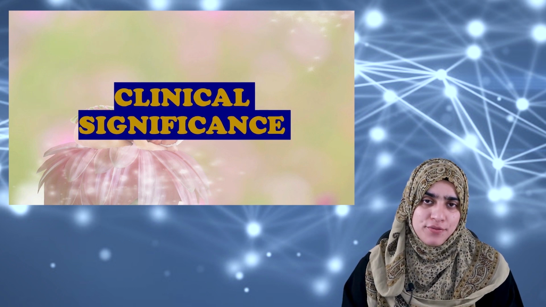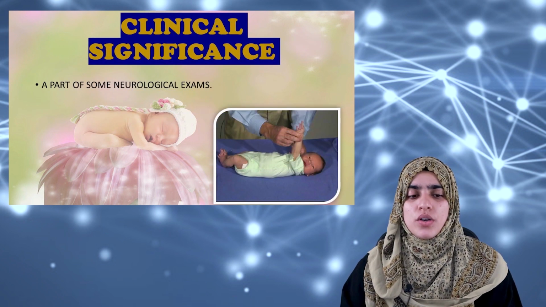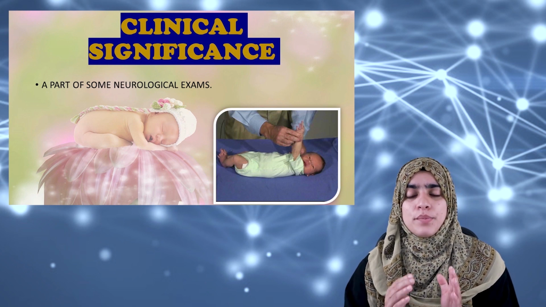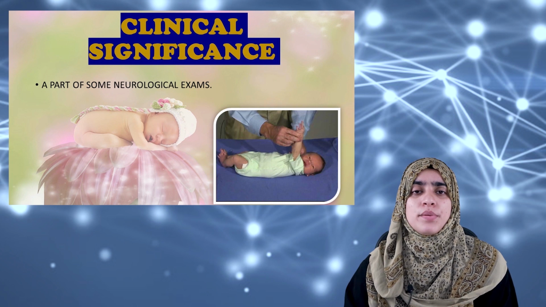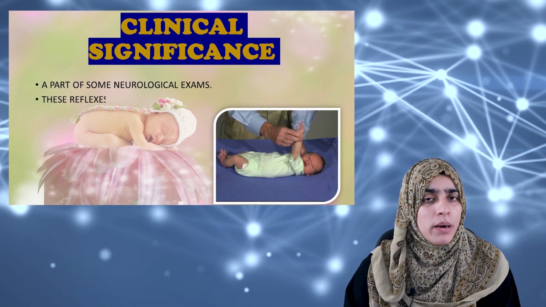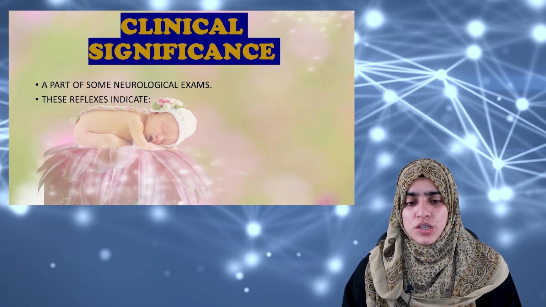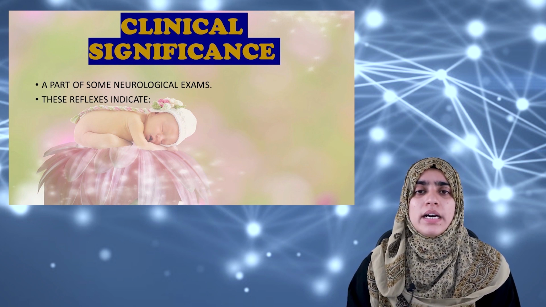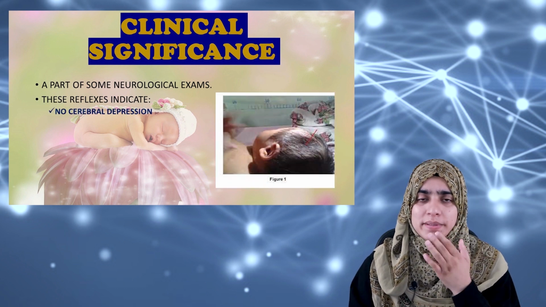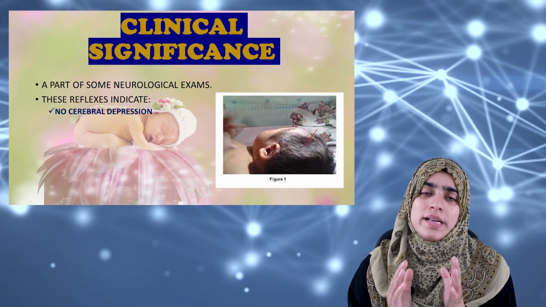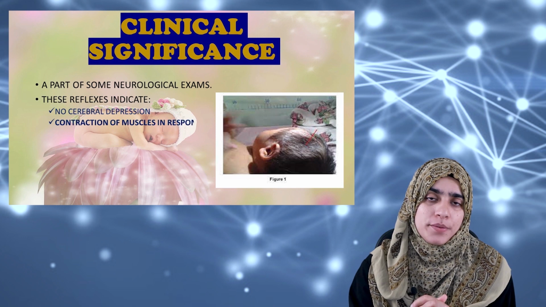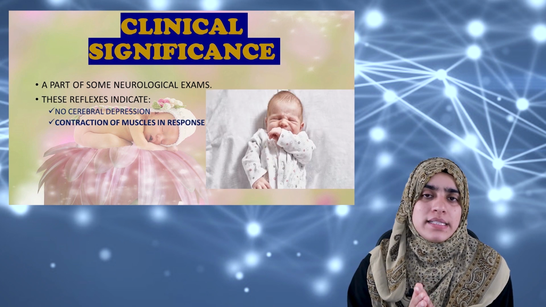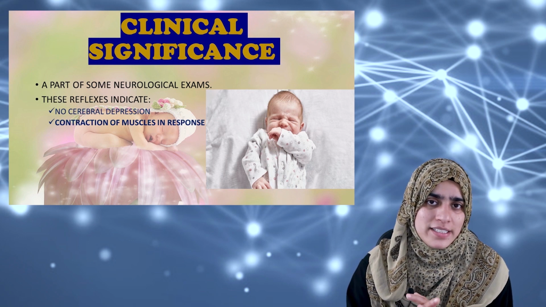The clinical significance: this is used as a part of some neurological examinations, particularly when checking a person's senses in coma. Satisfactory demonstration of these reflexes indicates they are proper and normal. It indicates there is no presence of cerebral depression, and there is the possibility of contraction of the appropriate muscles in response to these reflexes.